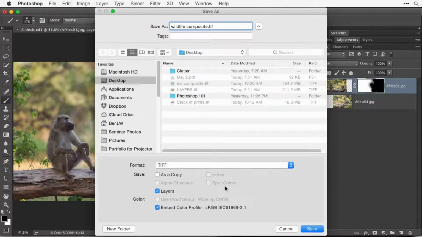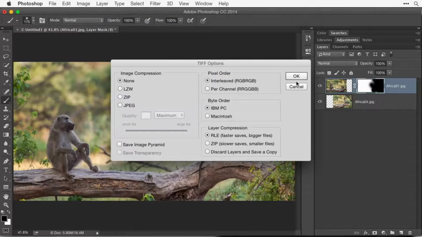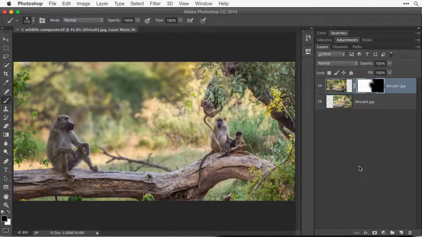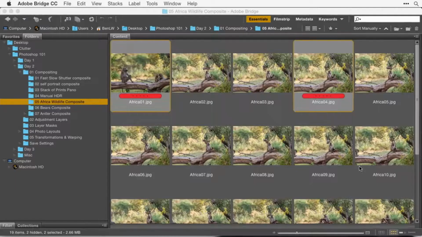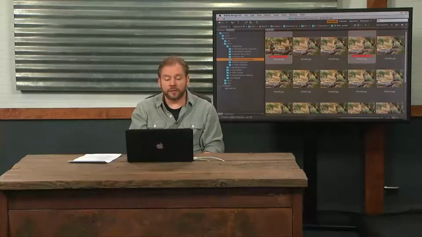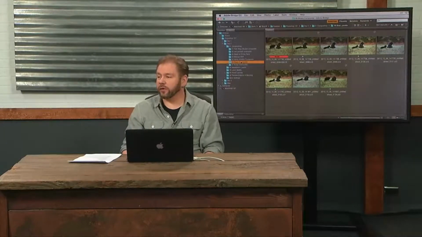Usually for me, TIFF. But Photoshop file format is fine. If you're used to using Photoshop file format, there's technically no reason not to. If you happen to run into a file size limit where it says, hey, this is too big, switch to TIFF. If you run into it even with TIFF, switch to the one called, I think it's large document format. Whatever the choice is, directly below the choice called Photoshop is the really big one. The problem is, when you go to that particular file format, it's not compatible with anything other than Photoshop. So it's limited what you can do with it.